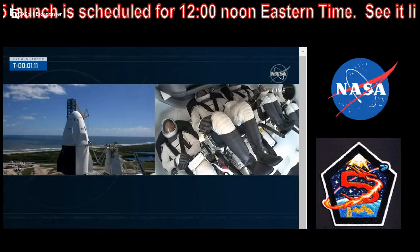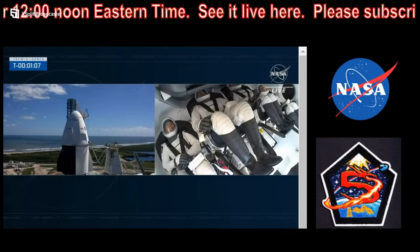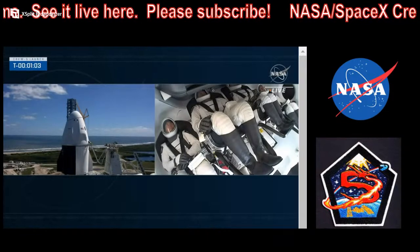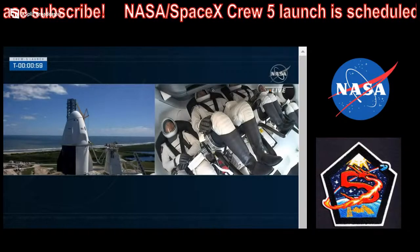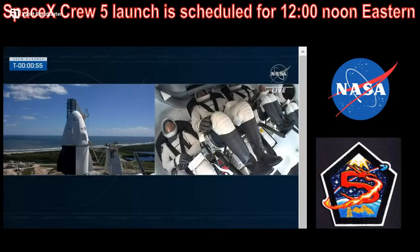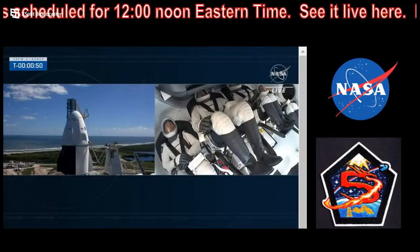And coming up at T-minus 1 minute, we'll hear that Dragon is in countdown. Its flight computer will switch to countdown mode, and we'll hear that the flight termination system on Falcon 9 is armed. FTS is armed. Falcon 9 is in startup and is now controlling. And there you heard it. Dragon is in countdown. Dragon's flight computer in countdown. The flight termination system now armed.